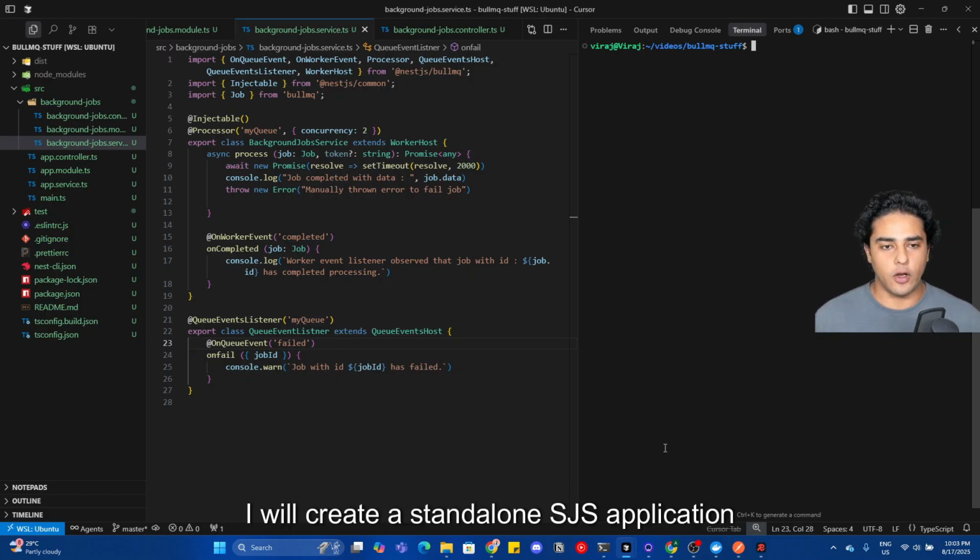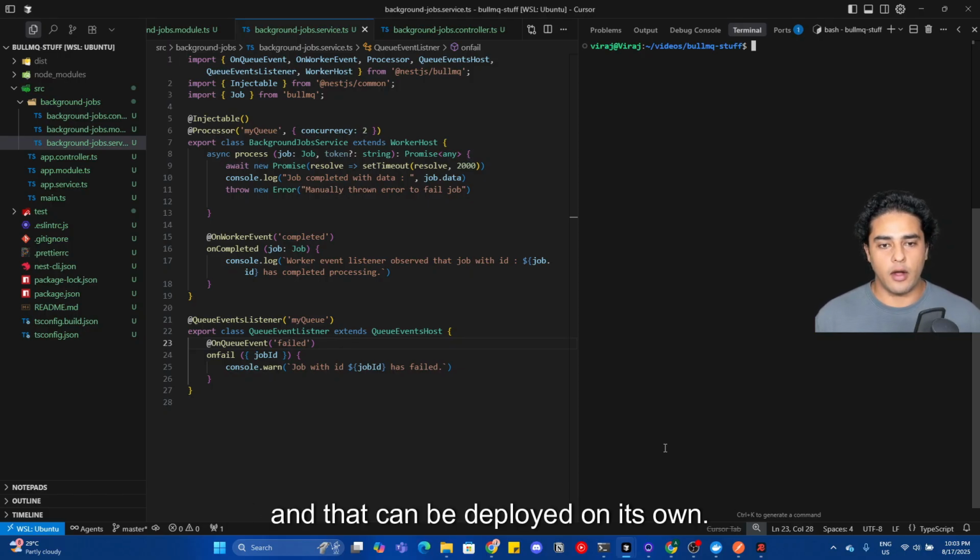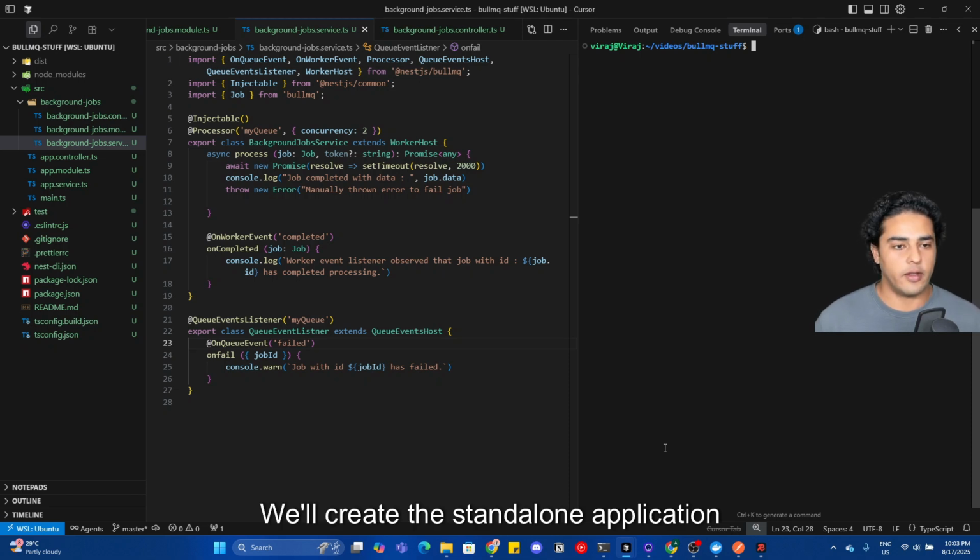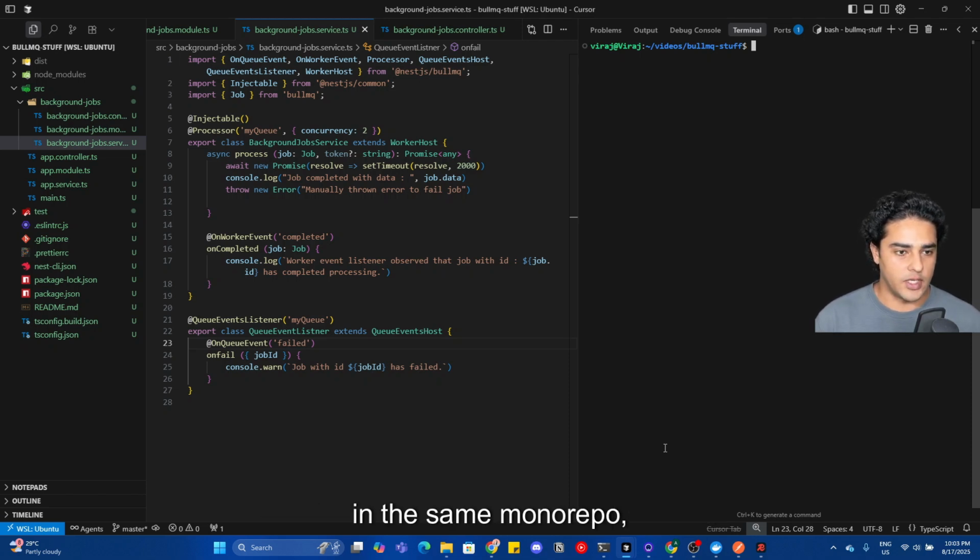I will create a standalone NestJS application that can be deployed on its own. So let's start. We'll create the standalone application in the same monorepo, ensuring it's easy to manage. Perfect. Let's create a sub app and turn this into a monorepo.